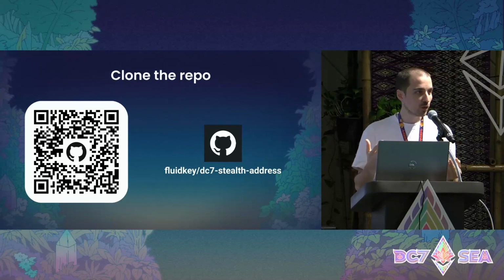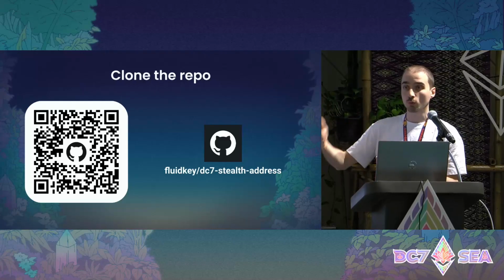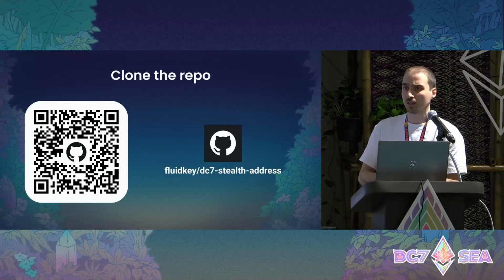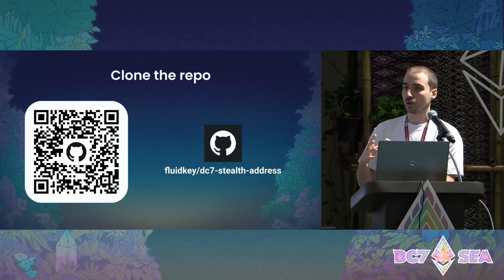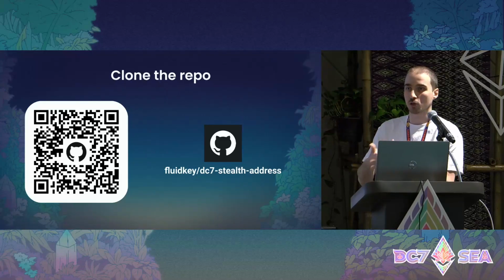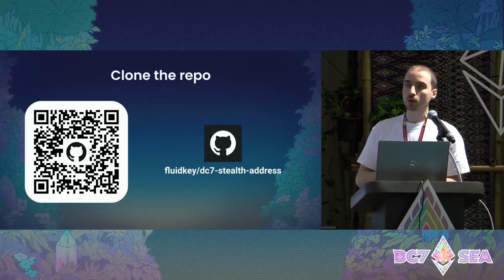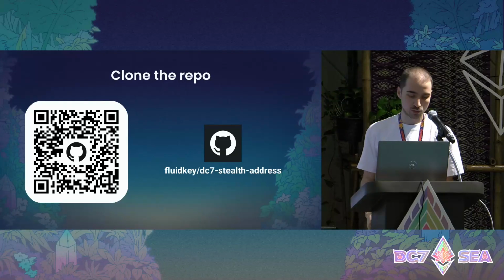But if for any reason you messed up, you lost a piece, you have an error or whatever, once I move to stage 2, that's when we will create the stealth address, it's enough for you to pull the stage 2 branch and you will be up to that point. And at the end of the session, we will be at the main one, which is the final version that we are going to code today. You don't need to understand how React works. There are instructions on this repo.